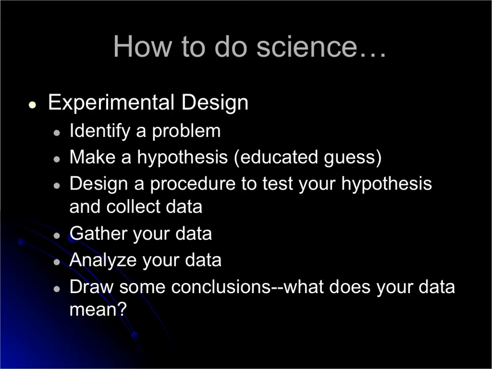So the experimental design that a scientist comes up with is very much like the scientific method. They identify a problem or a question, they make a hypothesis, then they have to design a procedure. So that's how are you going to test your hypothesis. So if, for example, the scientists wanted to measure how tall the plant is going to grow during a week, then they're going to need to decide how frequently they should make measurements. They should decide what unit they're going to take measurements in.